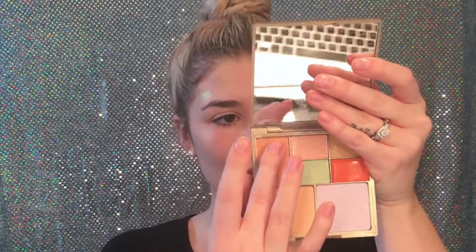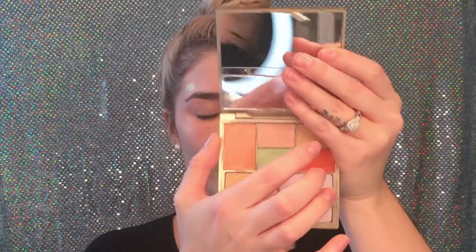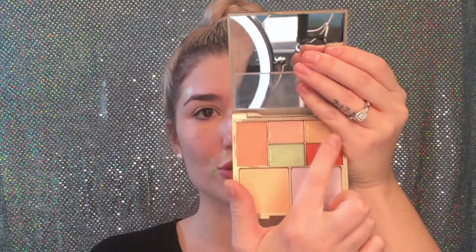So I'm just taking my finger and applying some of the peach cream to begin with. Now I'm just going to apply some of the yellow cream and just kind of mix that in with the peach cream just to give more full coverage. And for the purposes of this video, I'm also going to apply the orange cream. Just kind of add a little bit of that in. I'm just going to show you guys how it appears on my skin.